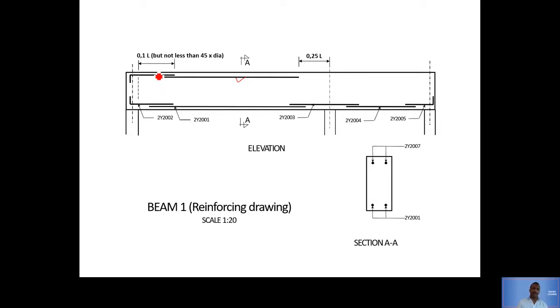It's also calculated the lap distance, but the configuration is pretty much the same. What I want you to notice is that the main bar comes slightly under the lap bar. Okay, that's what I want you to see. And then when you look from this view, you will see the main bar at the bottom, and then the top bars there.